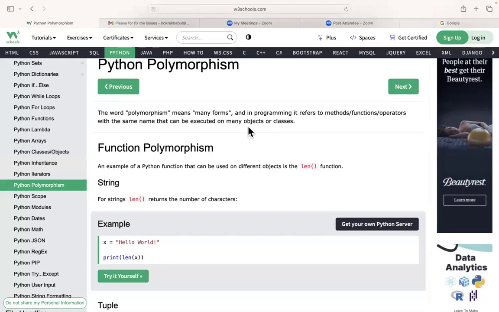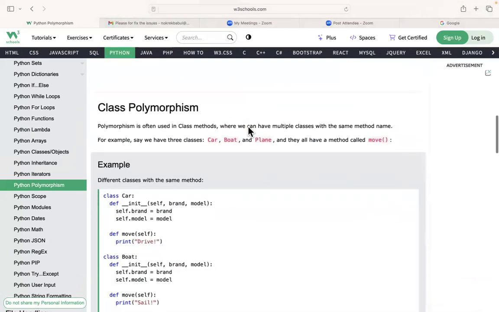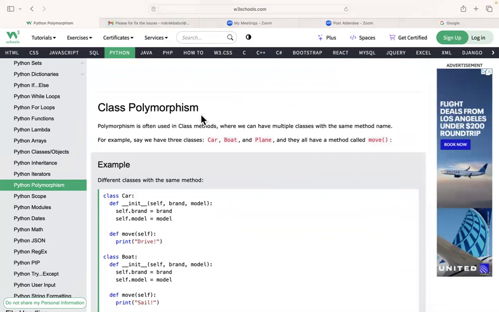Now, let's go directly to class polymorphism, because in practical life, we use classes and the functions within the class. Now, the question is, what does a class include?